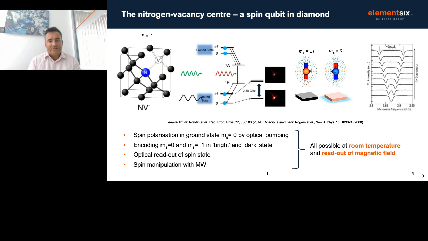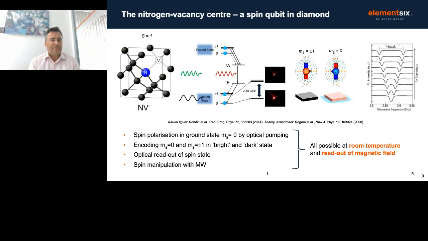Now, the 0 goes up to 0 and relaxes back down, the 1 goes up to the 1 and relaxes down, but some of the electrons relaxing from that excited 1 state relax via those singlet states. What that means is that some of those 1 state electrons end back in the ground state. So actually, by exciting with green light, you can spin polarize this ground state to have more electrons in the 0 state than you'd expect from a Boltzmann distribution. In essence, a spin temperature of 0 Kelvin, while the bulk temperature might still be room temperature. So you can optically spin polarize. So now I have the ability of manipulating that quantum state.